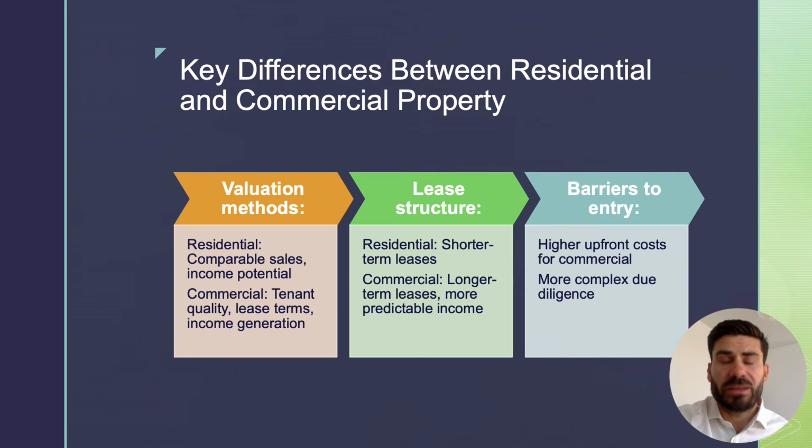So next, let's talk about the differences between residential and commercial property in a bit more detail. One of the main differences is the valuation techniques. In residential, properties are often valued using comparable sales and their income potential from an investment perspective. In commercial property, factors like tenant quality, also known as the covenant strength, the lease terms, and the income generating potential of the property play a significant role. In both residential and commercial property, from an investment perspective, the yield is still used.